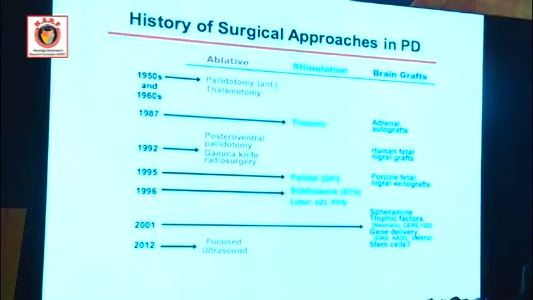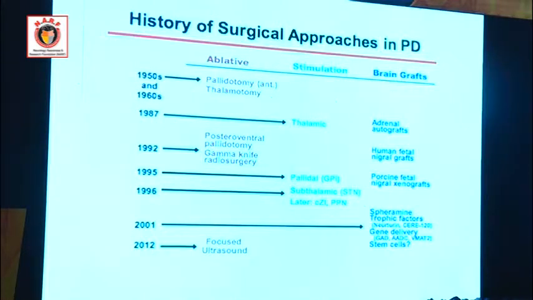Okay, well, we'll come back to this again. So what target is better for DBS? What are the targets of DBS? In the 1950s, we started doing thalamotomies, and then soon after, Leksell came with the pallidotomy, posterolateral pallidotomy, and we were doing them for tremor, either Parkinsonian tremor or essential tremor.